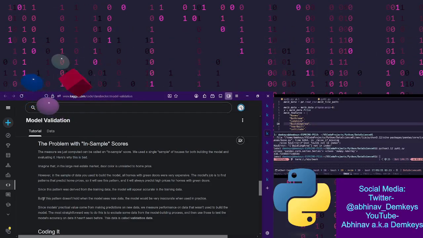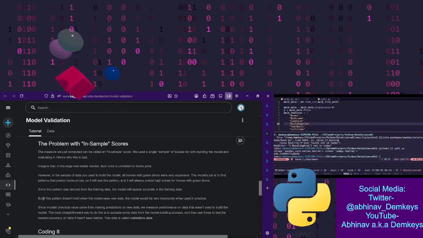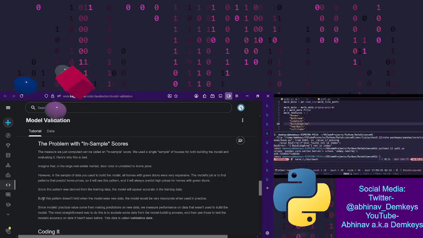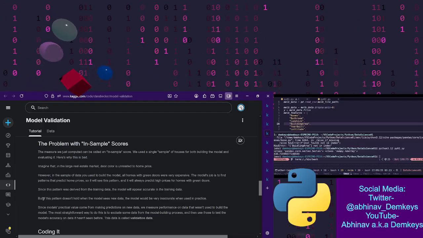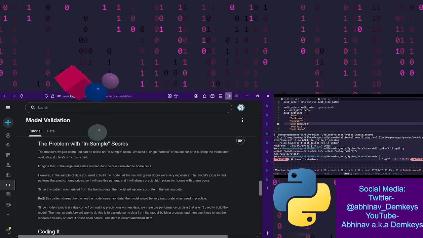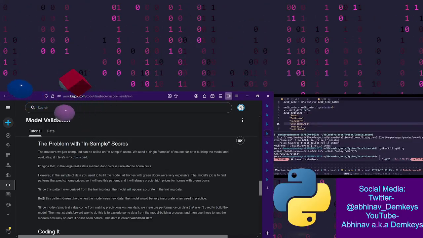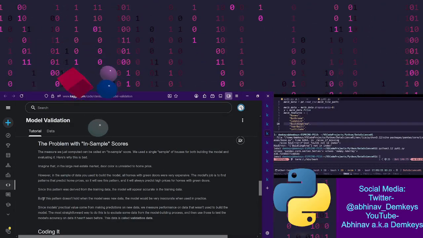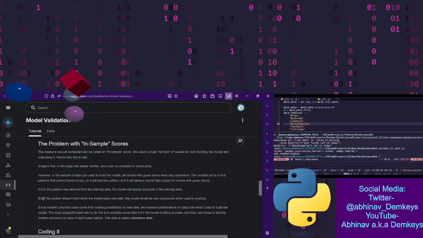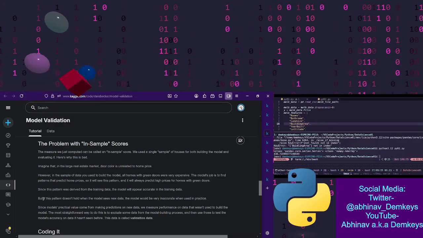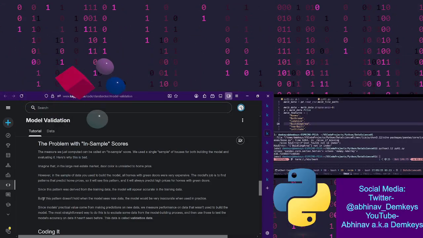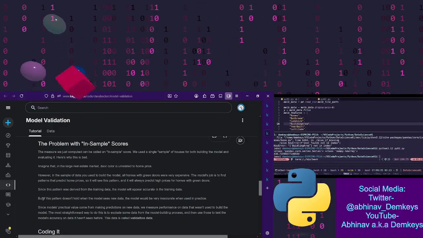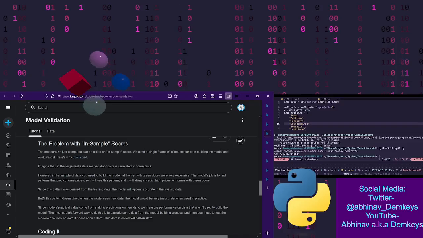Imagine that in the large real estate market, door color is unrelated to home price. However, in the sample of data you used to build the model, all homes with green doors were very expensive. The model's job is to find patterns that predict home prices, so it will see this pattern and always predict high prices for homes with green doors.